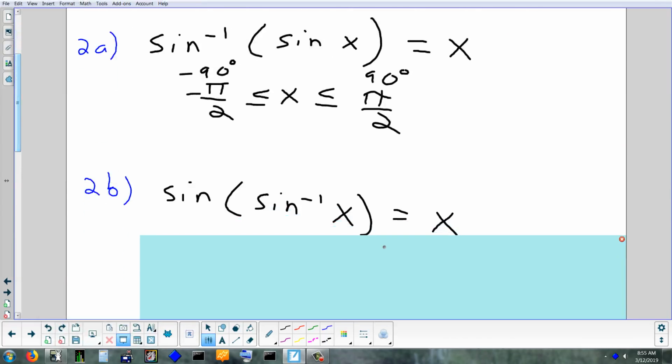It's similar, but a little different. What's different between formula 2a and 2b? Still have two things canceling out and basically giving you back what you started with. You have the regular sine on the outside and then the inverse sine on the inside. You've switched the order that you're doing the functions in. Again, there's still no multiplication here. You're just taking the sine of the inverse sine of x.